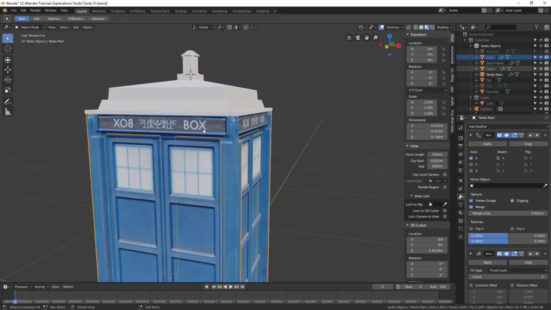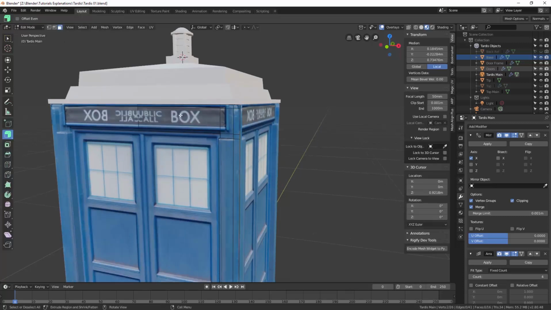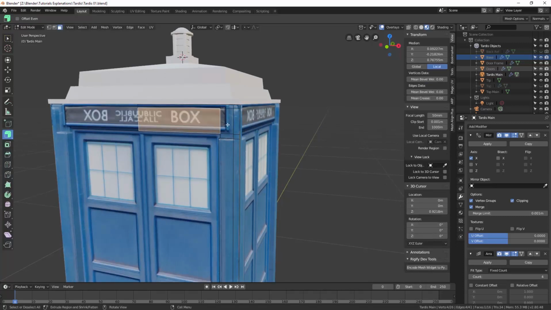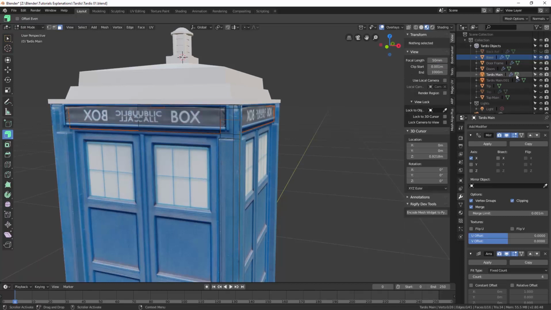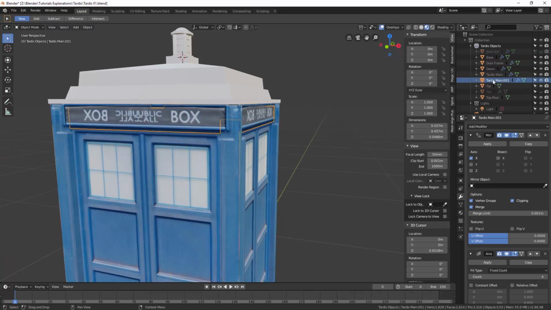Okay, so let's use a bit of geometry we've already got rather than adding more. Let's copy this one here. I'm just going to Shift and D, duplicate that, and then hit P, selection. So now I've got a new piece here. And I'm going to call this sign 01.